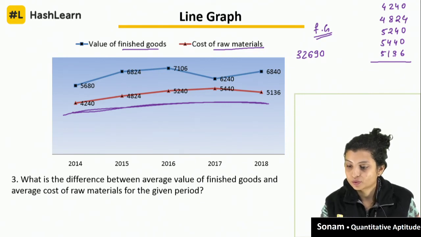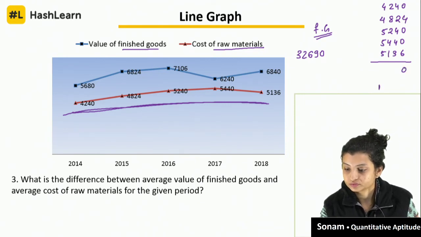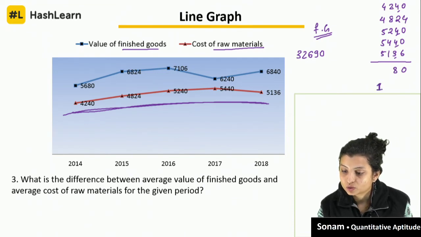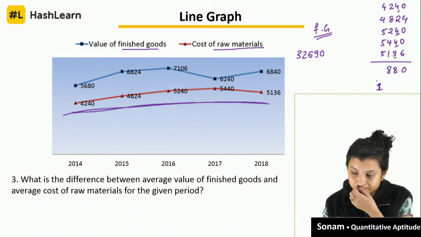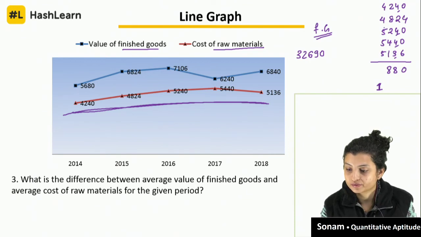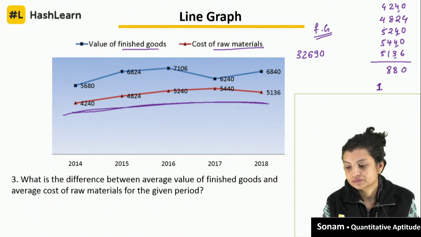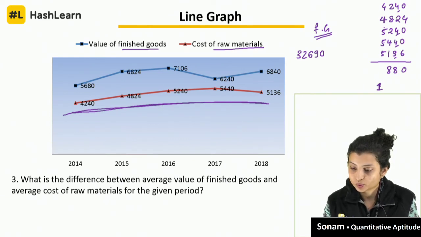Okay, let's add it. So how much will I get? 4 plus 6, 0, 1. This 4 plus this 4 plus this 4 will make 12. 12 plus this another 4, 16 plus 2, 18. 1 again. So this 2 plus 8, 10. 10 plus 4, 14, 14 plus 2, 16, 16 plus 1, 17, plus 1, 18. So again 8, 1. This 5, 5 and 5, so that is 15, 15 plus 1, 16, 16 plus 4, 20, 20 plus 4, 24.